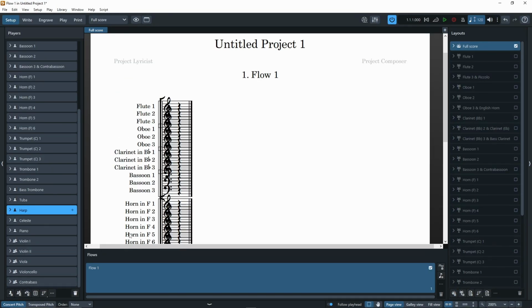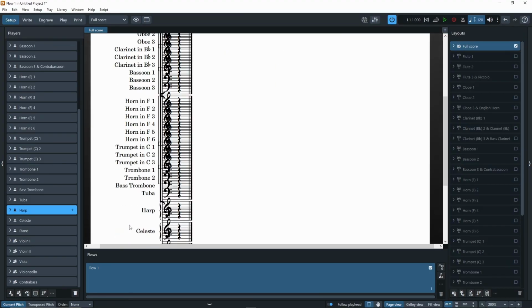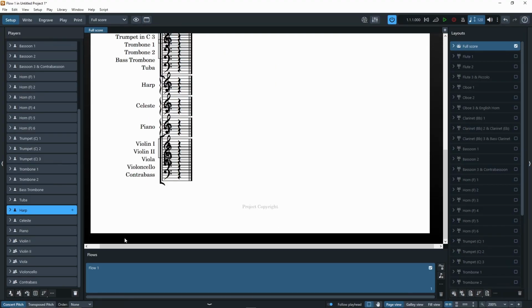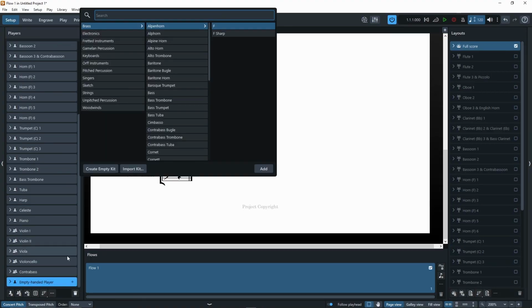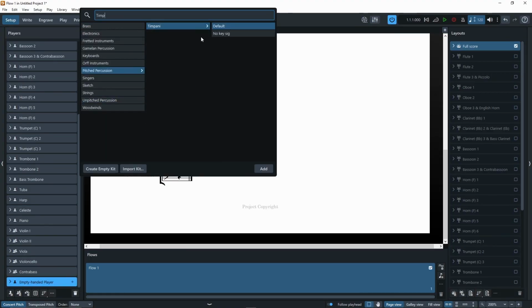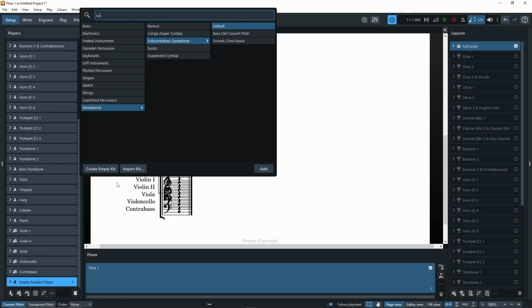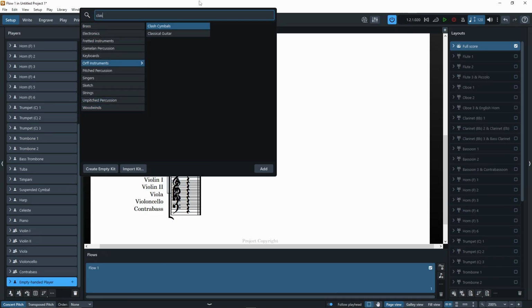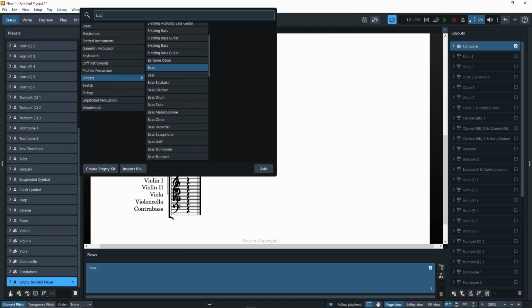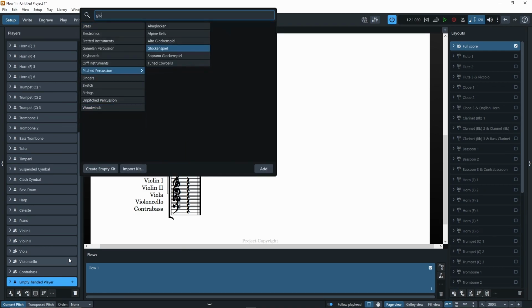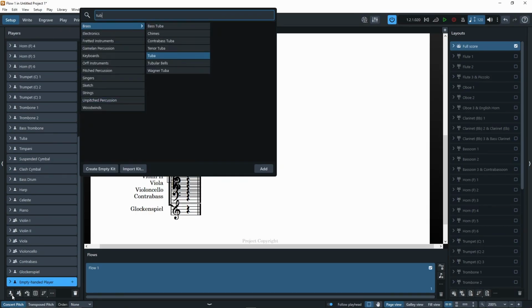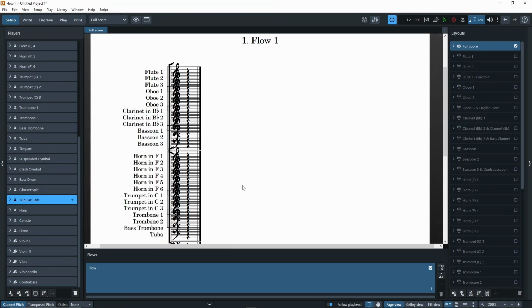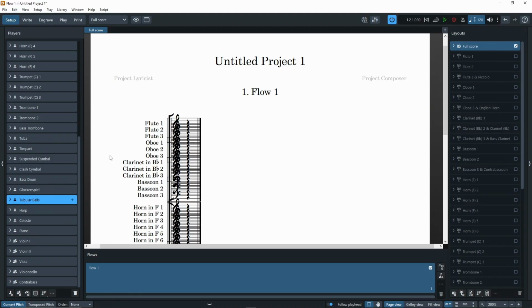For percussion, things can get a little interesting, as my percussion setup is never really that elaborate. What I do want is I want a timpani for sure. From there, I also like to have suspended cymbal. Clash cymbals are also something I would like. Bass drum. I will also go ahead and add the glockenspiel in, and the tubular bells. And just like that, I believe we have all the basic instruments I'd like in this score.